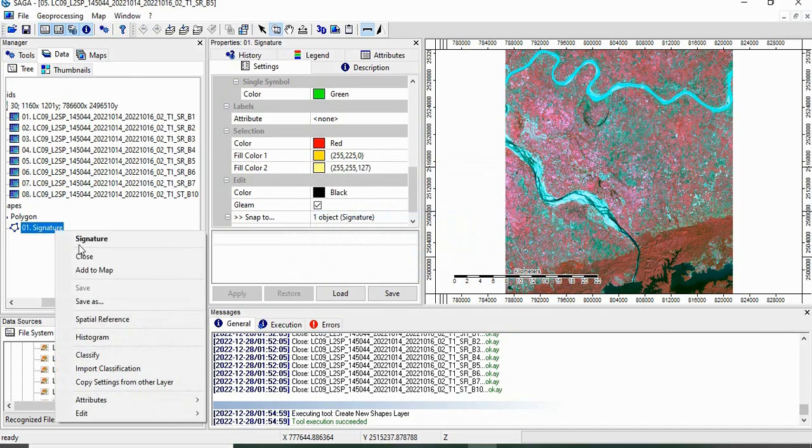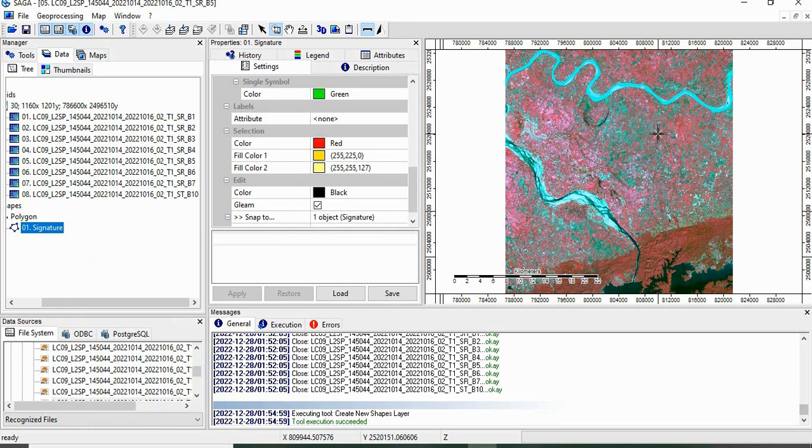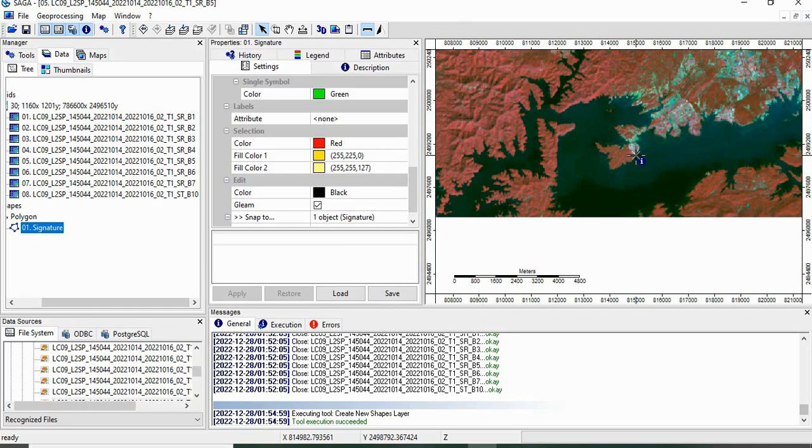Now right click here and go to edit and add shape. Select this action tool, and now we will be creating the signature polygon. We will start with water body. So just left click here like this. I am making polygon.